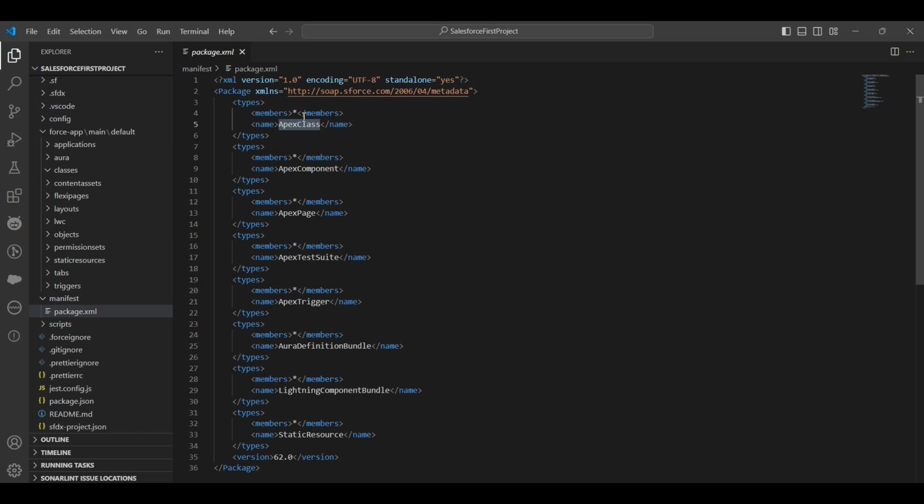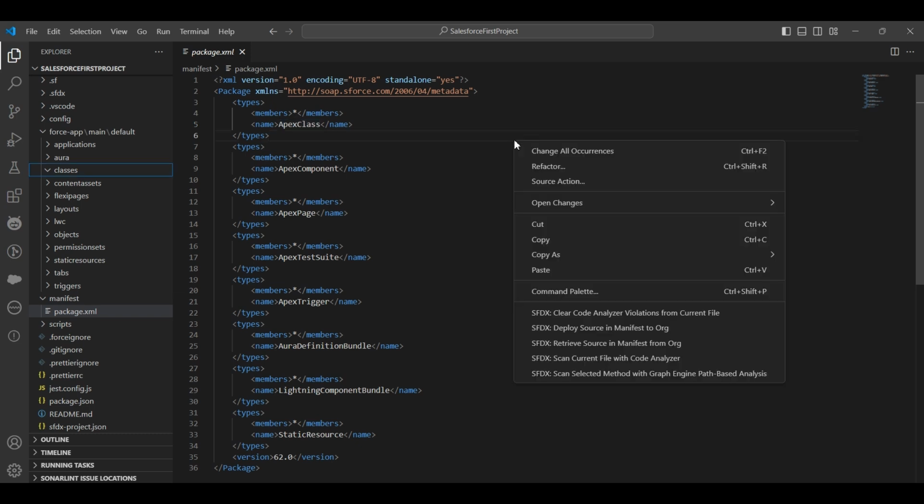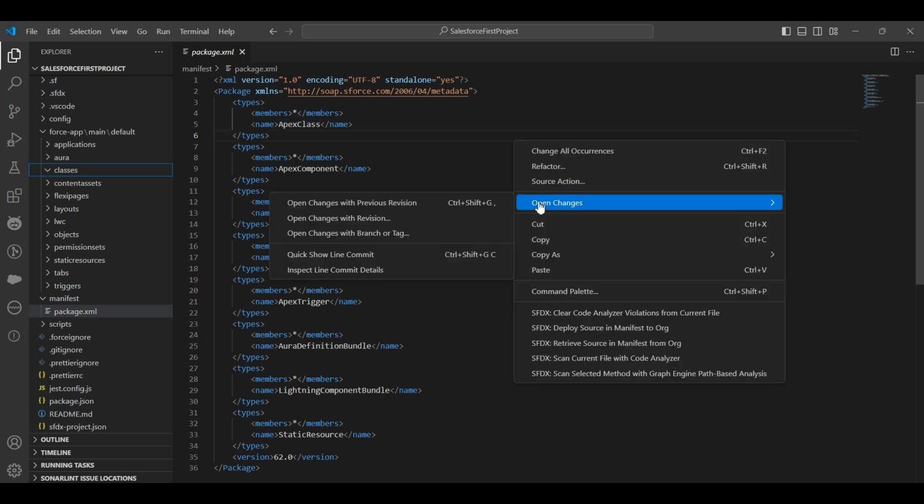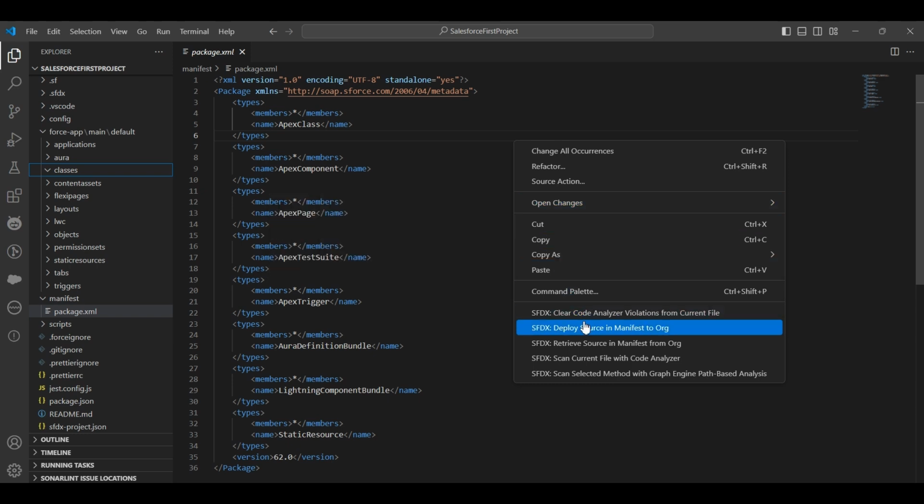After you have this apex class in your package.xml, right click on this package.xml, and there is an option called retrieve source in manifest from org, right?